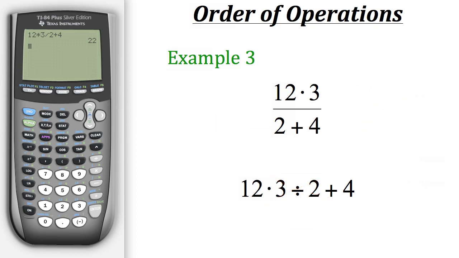So instead, let's change this slightly. Let's put the 2 plus 4 in parentheses first so that it'll do that addition before doing the division. Now when we put it in the calculator that way, it's the same thing as doing the 12 times 3 first, and then dividing by the quantity 2 plus 4, which is 6, which is exactly what we want to happen. So when we type that in, we'll do 12 times 3 divided by parentheses 2 plus 4, giving us a value of 6, which is the same exact thing as 36 divided by 6.